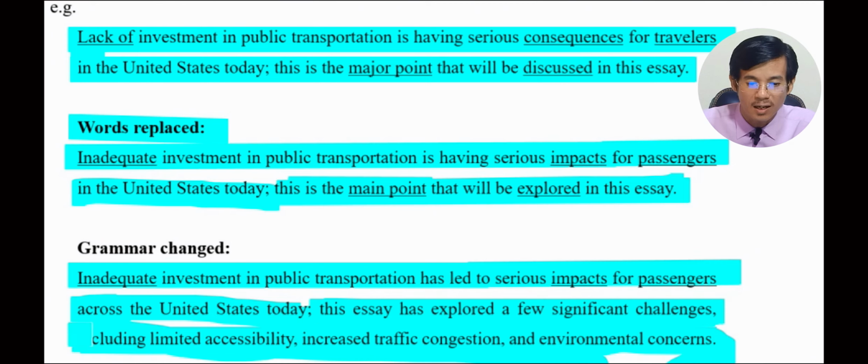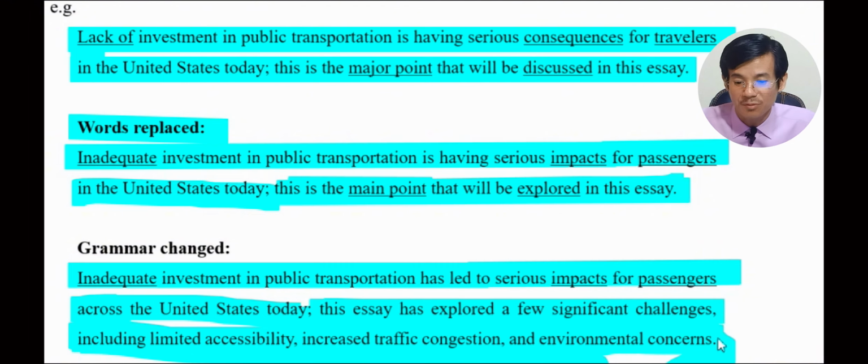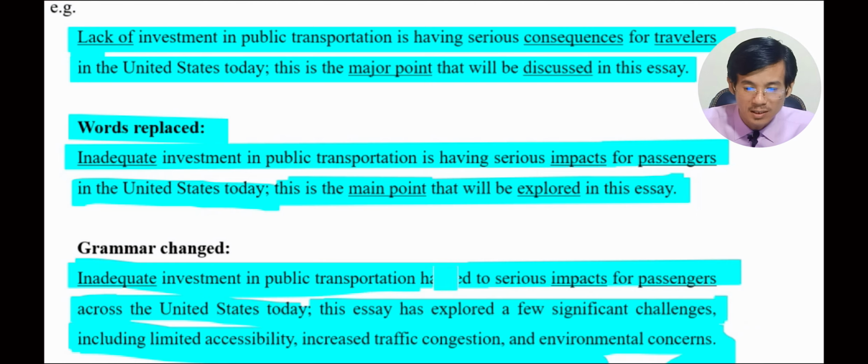This is just the summary of the main point, and it is not the way we paraphrase. The way we paraphrase is by here, from beginning until challenges. This is the most important point that you have to learn, how to paraphrase the sentence, how to paraphrase the thesis statement or the conclusion of an essay.